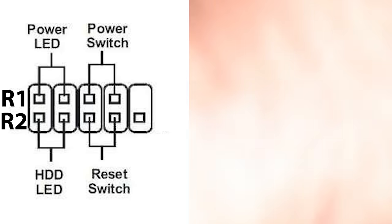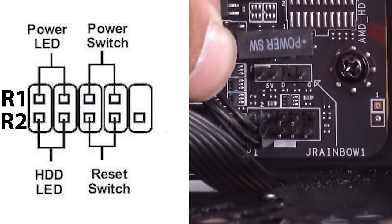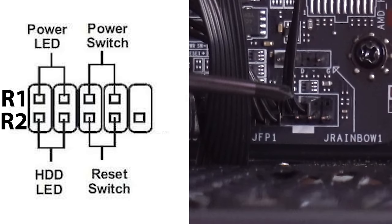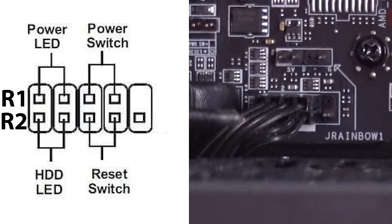Done. Now back to the first row, third and fourth pins, we plug in the power switch. Does not matter what way you plug it in. And right under the power switch, row 2, third and fourth pins, goes our reset switch. Good job, guys. JFP1 complete.